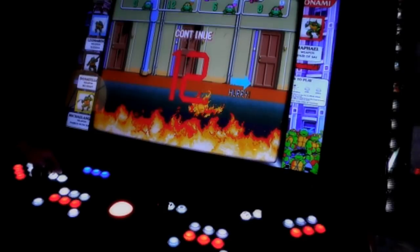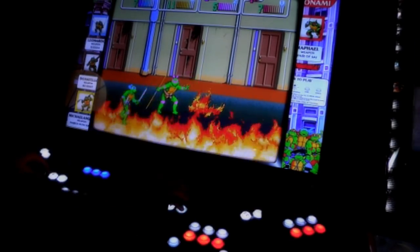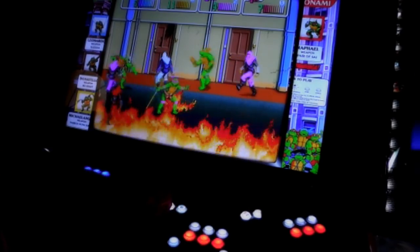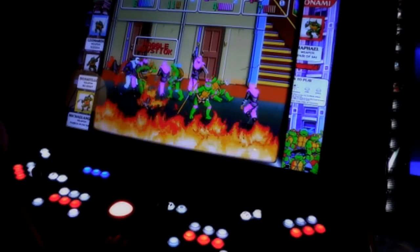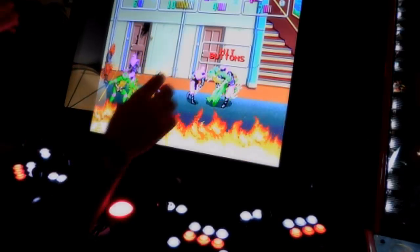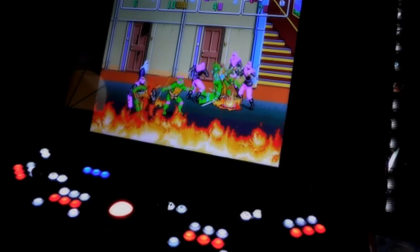I'm going to hit start. I'm going to hit a punch or a kick button, and now you can see all 4 turtles are now playing on the game. And you can get a family of 4 or 4 buddies on here and just totally rock out and play the original Ninja Turtles. And again, if you want that bezel to go away, you hold player 1 start and hit up, and then it removes the bezel and just leaves it as full screen as it can without stretching it.